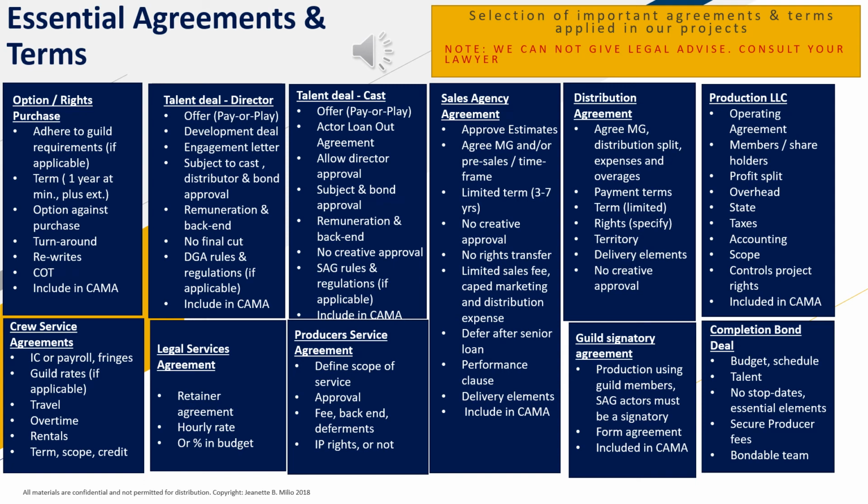It talks about profit splits if there are other members involved in this LLC. It will discuss a budget that is allocated for overhead. You will figure out in what state you will list the LLC, any taxes that might have to be applicable, how the accounting is handled, what scope is going to be allocated to whom.